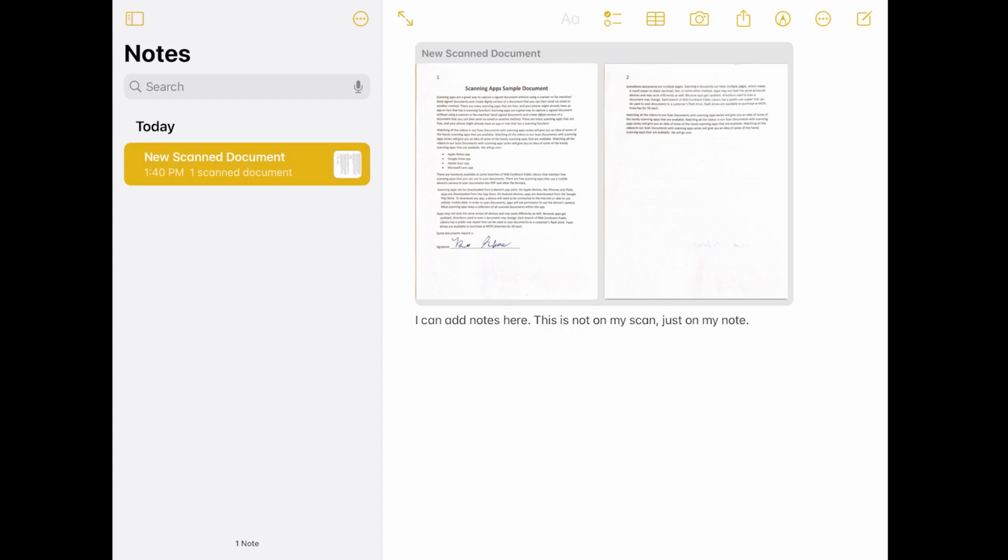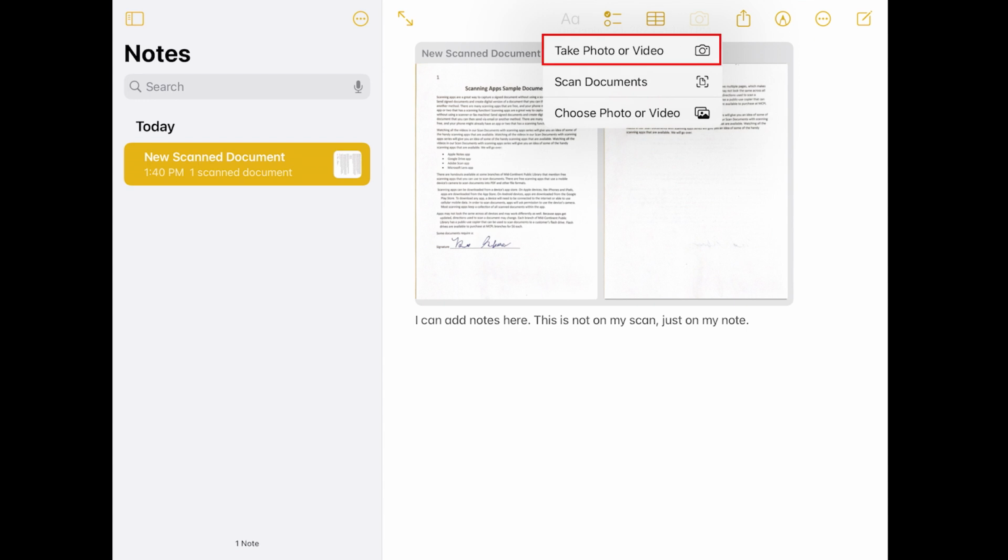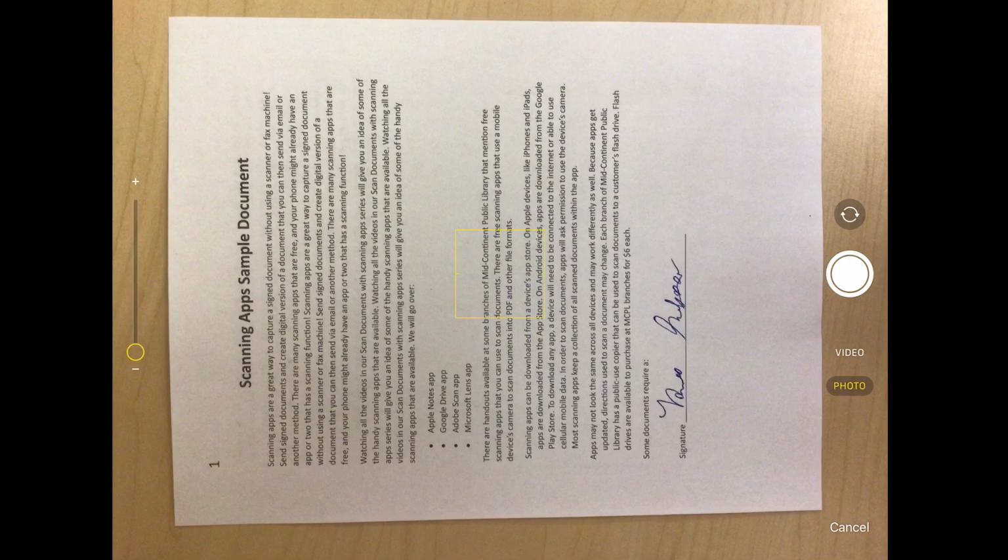I also wanted to show you what happens if you use some of these other options under the camera icon. If I select take photo or video instead of scan documents, it is going to open my camera and it is going to look very similar to what we did earlier.